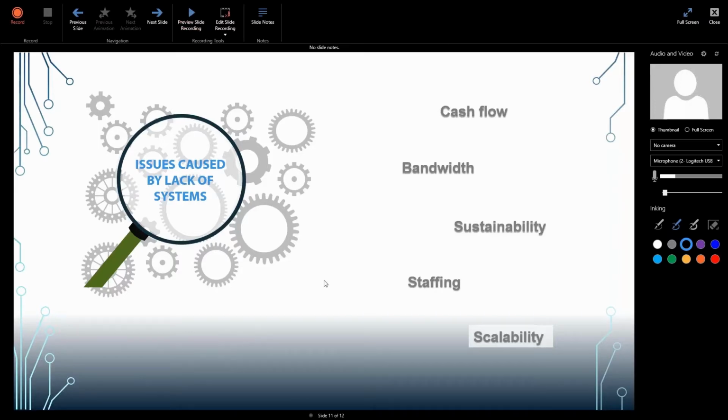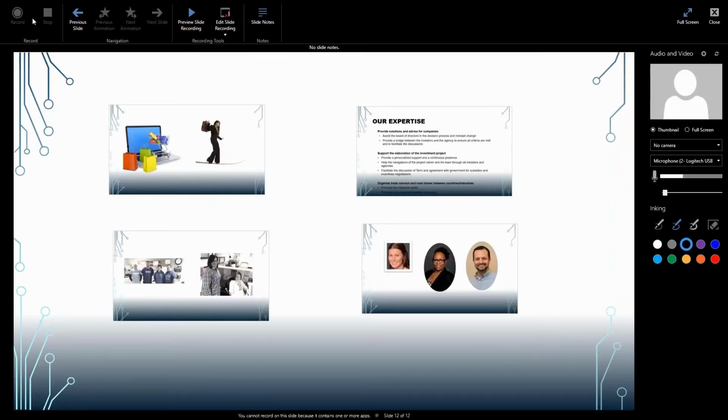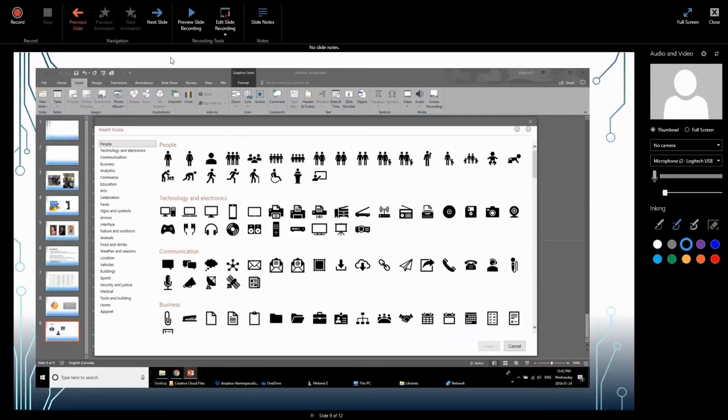What's cool about this screen recording area is I can click through and start going through my slides. Once I click record, I'm not going to do it right now, it would record the screen and my voice at the same time. If I'm working on a tablet, or say I wanted to highlight something to you, I could take my inking and highlight it. Why is it not working? Oh, because we're not recording, that's why. So you can draw arrows. There's lots of really cool stuff that you can do while you're doing your presentation.